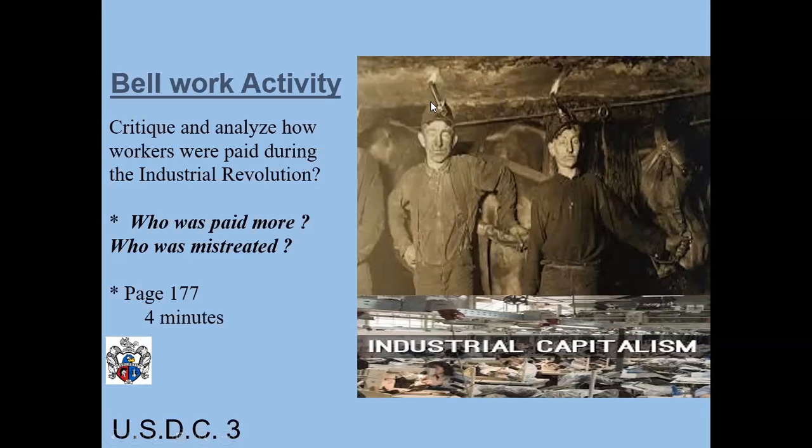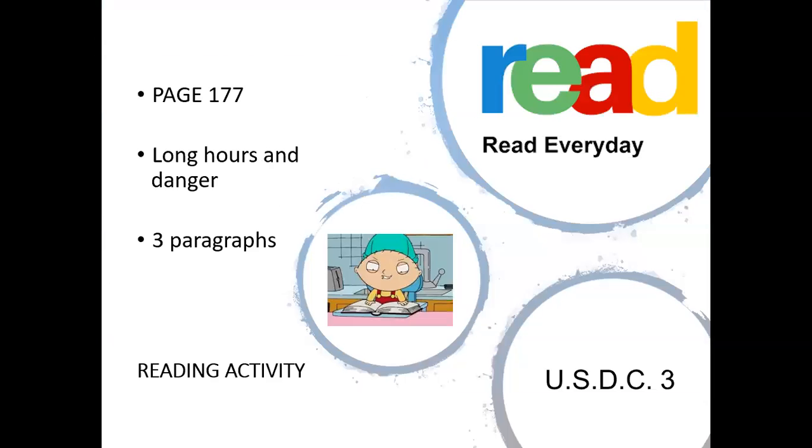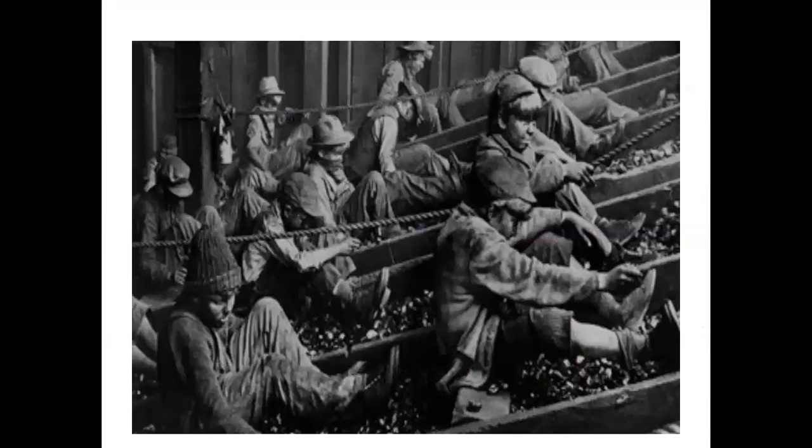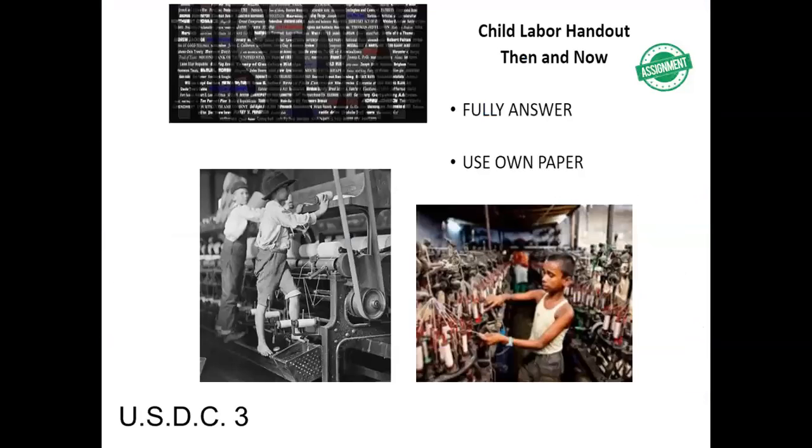But what you see here is that the children are very dirty. They're in a very cramped condition, very full of coal dust. But you'll also notice they have candles above them. They're literally wearing candles on their hats. By the way, the children had to pay for the candles themselves in order to work. Children clearly mistreated. Your reading should back that up, okay? Children working in the coal mine here, once again, horrible conditions.